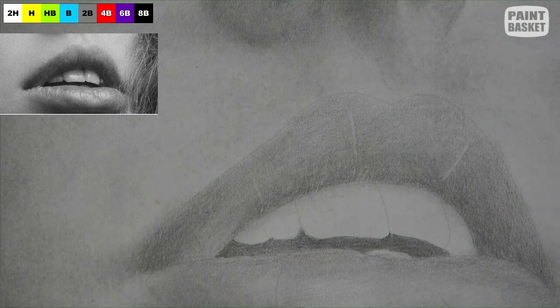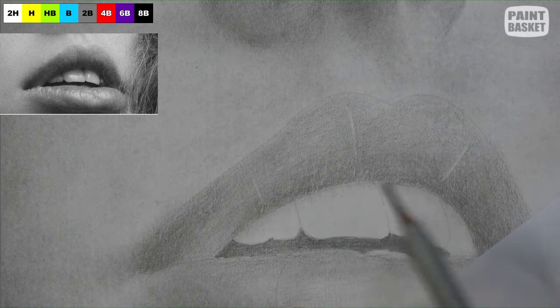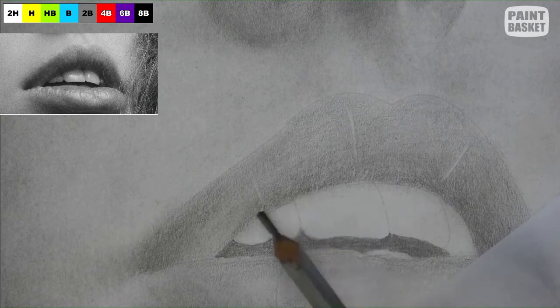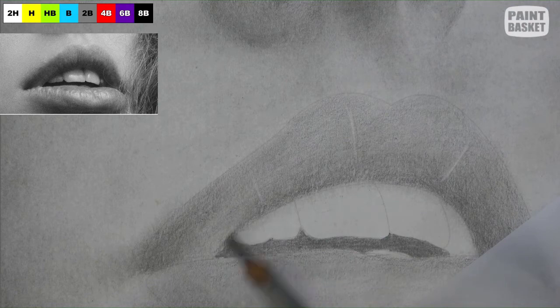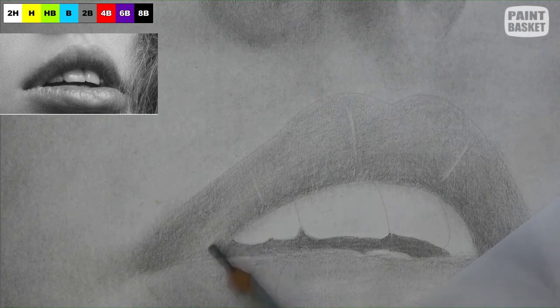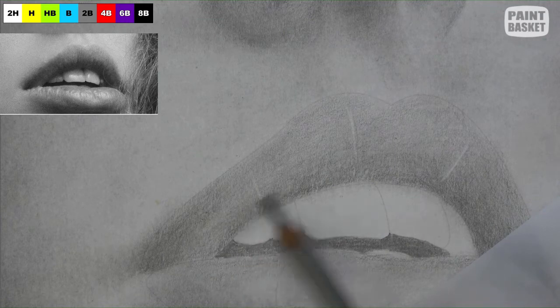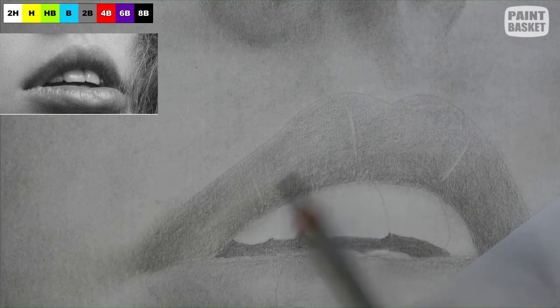Alrighty, so now we need to be a bit more brave with our tonal values, because now we need to go darker and darker to start getting the full range of tonal value, because we've established all the shapes and we're happy with their positions and so on. So now we can be bold, and now we can start adding detail in as well. When I do that, I like to start at the darkest areas. So I'm going to start in the dark area and just gradually work my way lighter and lighter.